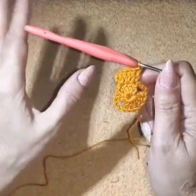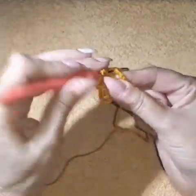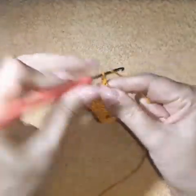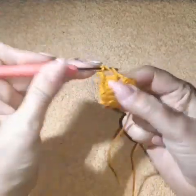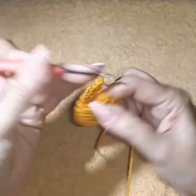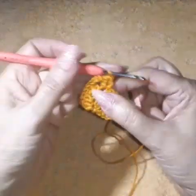Sometimes you have those days that are just like, I think, one too many for me. Okay, and one inside of the 3 chain space. Chain 3 again. Come back in. Double crochet. Again, on top of the double crochet from the previous row, we're going to do the increase again of 2 double crochets per space.